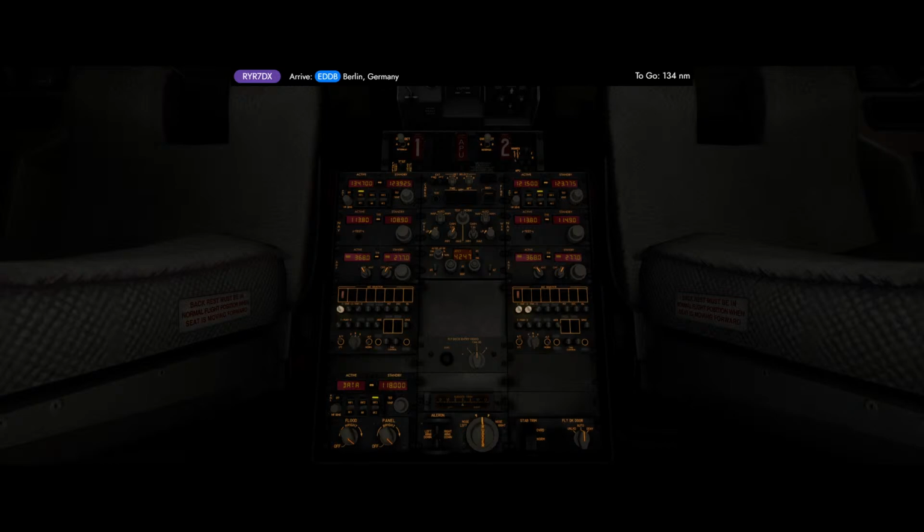Ryanair 7 Delta X-ray, contact Bremen 124.175, goodbye. Bremen 124.175, thanks for the service. Bye-bye. Ryanair 7 Delta X-ray. Starting point hunting 14 via data. 14 via data, Lufthansa control handle.